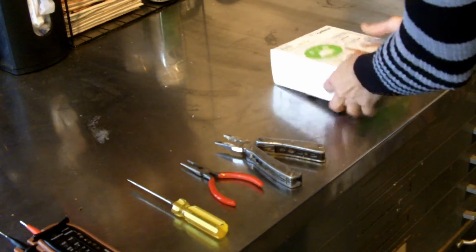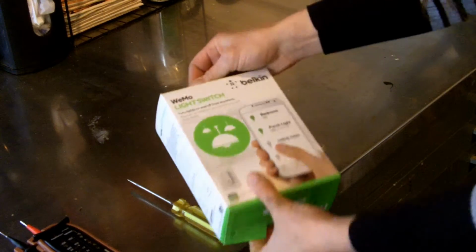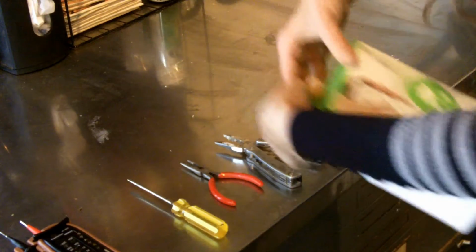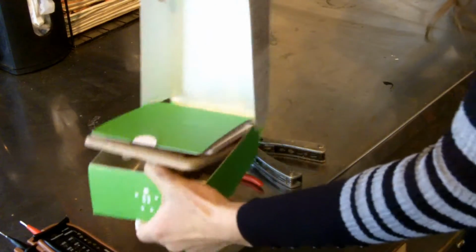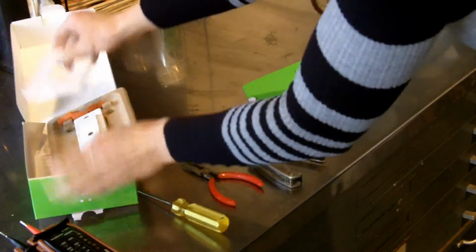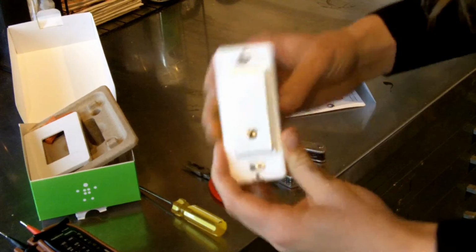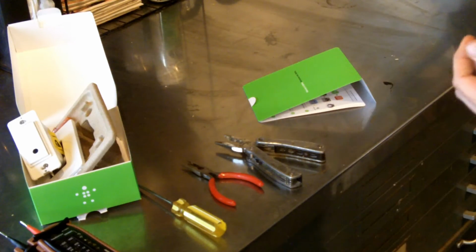Of course, you're also going to need the light switch that you're going to change to, and in my case, as I said, I'm changing to a wireless one. See if I can get the box open. I happen to have chosen the Wemo brand, well, it's Belkin brand, but their Wemo line of wireless light switches and stuff. There are plenty of other brands. So here's what it looks like coming out of the box. They should all go in approximately the same. If you're changing out for a regular light switch, it also should be about the same.